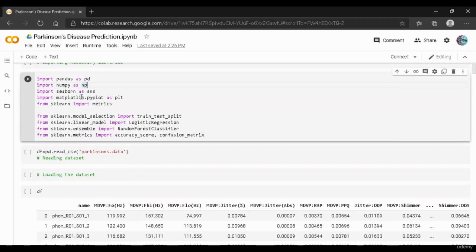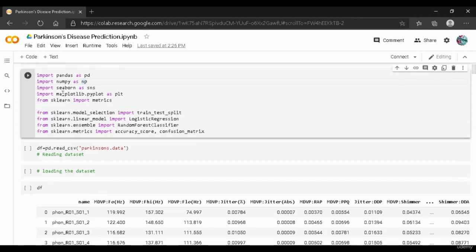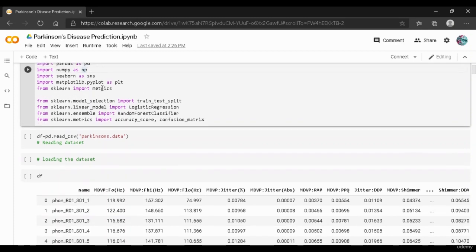And over here, we have imported Seaborn. Seaborn is actually a data visualization library, and it is based on matplotlib. What it really does is help us to visualize statistical graphs of our data. Then over here, we have matplotlib.pyplot. Matplotlib is actually a plotting library, and it will help us to plot our data.